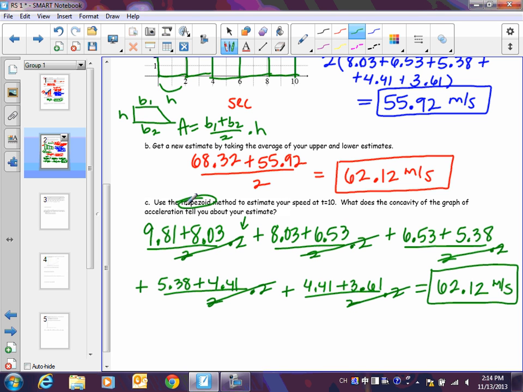Okay, so back to my question about concavity. I just want to know, what do y'all think? Do you think 62 is an over or underestimation of the true answer, the one that we could say only God knows? You think over? Do you have a reason, or do you just feel it in your gut? Yeah, I'm feeling it. Down, and we're doing straight.